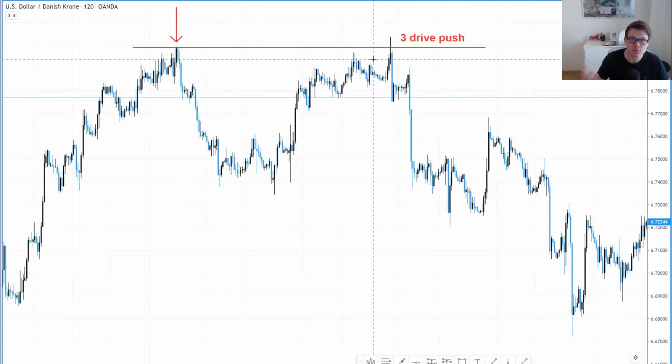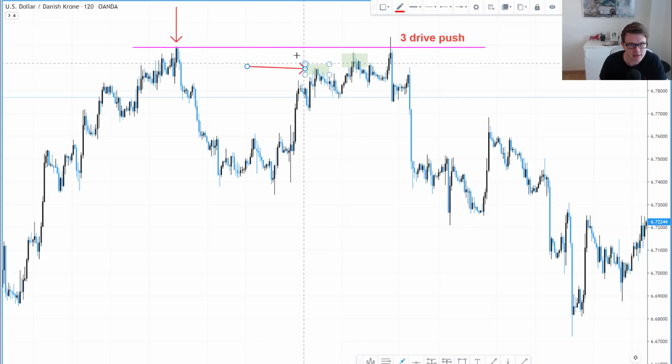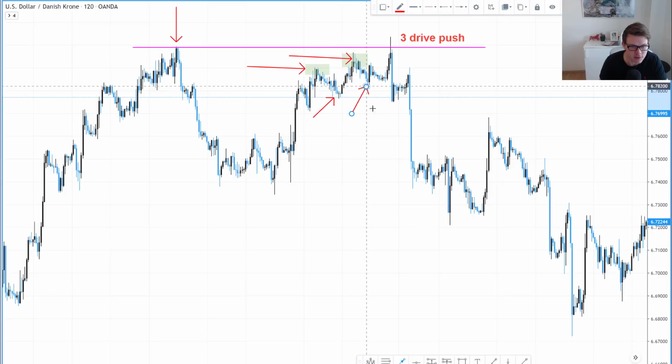However, as you will probably know, many amateur traders and many struggling traders have issues, and they always fear that the market is going to leave without them, that the price will turn before they can get in. And then what happens is that such traders are often entering the market too soon. And whenever the market is coming close to a previous resistance level, obviously many traders will start watching such a market. And then very often the traders who struggle with FOMO, they will get in here and they will get in here, or if they wait for the market to move away, they will get in here or here.